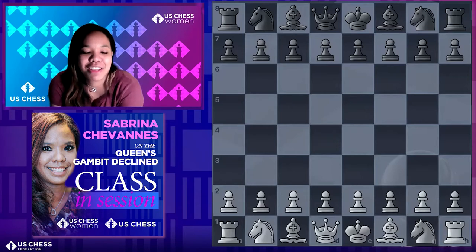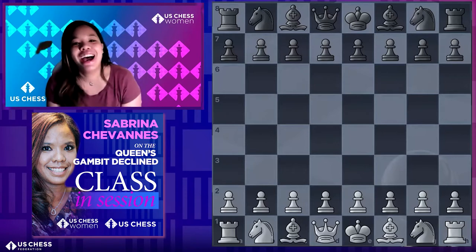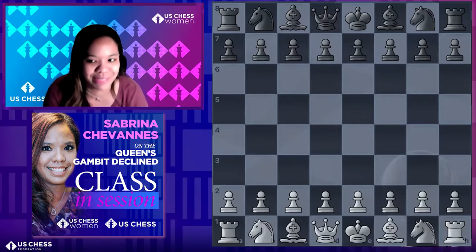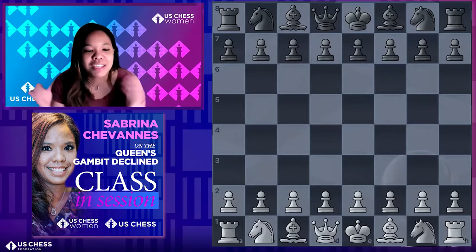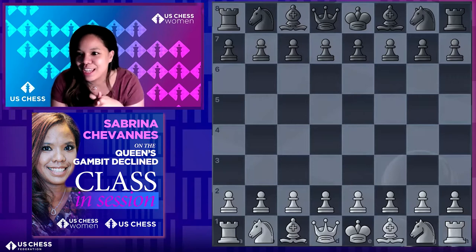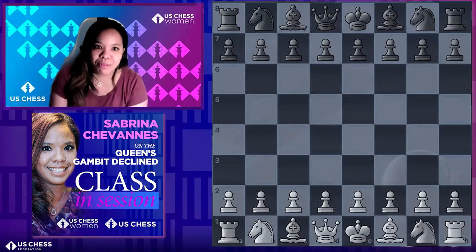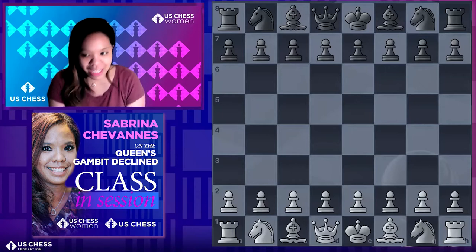The girls always have loads of energy — I guess it's not 11 p.m. where you guys are! I feel like it's two in the morning over here — hopefully I won't fall asleep! I thought I'd do the Queen's Gambit Declined today. I saw someone said they play the Queen's Gambit Declined, so you may already be an expert, but since everyone has been inspired by Beth Harmon and The Queen's Gambit, I figured we'd do a lesson on it.